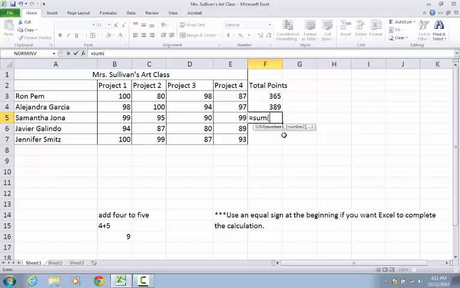Instead of typing this out, we're going to use our cursor, click on the first grade, and scroll over until we get to all the grades. Now this is really much nicer when we have a large list because we just click on the first one and scroll until we get to the last one. Close your parenthesis, hit enter, and you've got your sum. So if we do that again, equals sum, open parenthesis, do this, and hit enter.